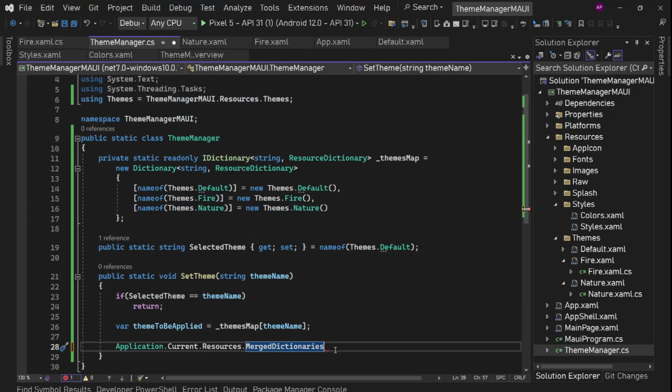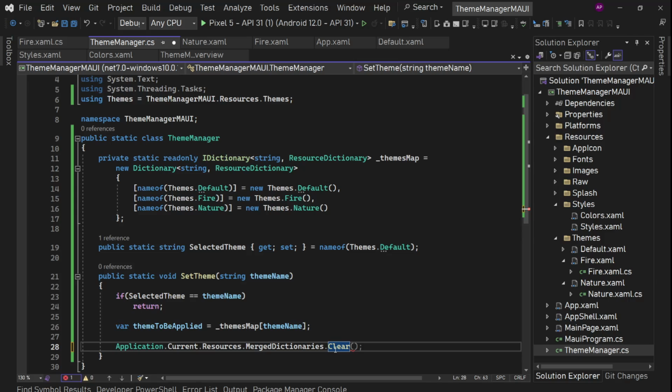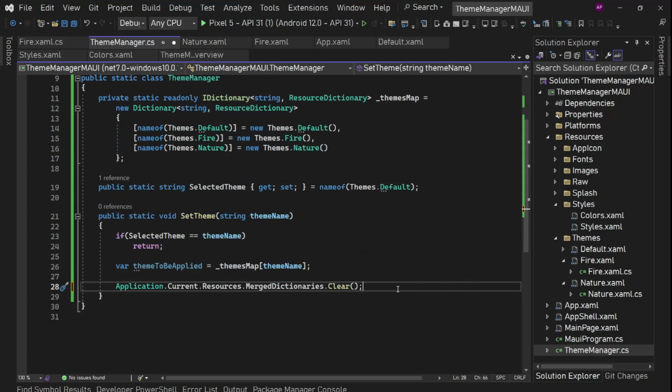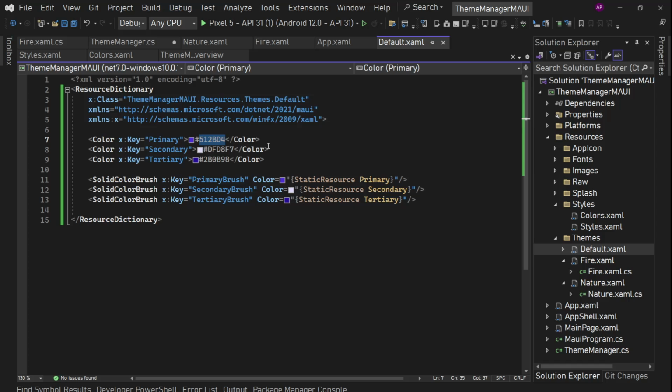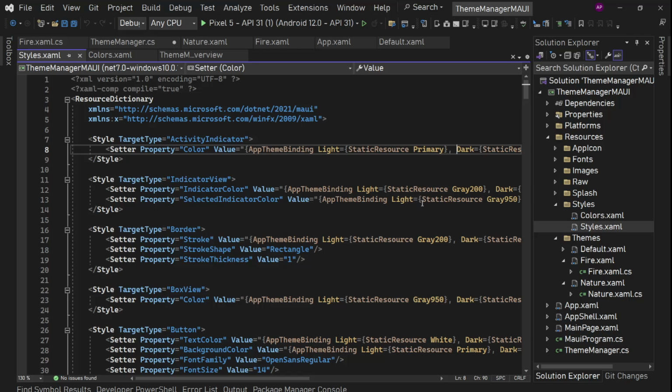So in ThemeManager, what we are going to do, we'll say Application.Current.Resources.MergedDictionaries.Clear. We are going to clear everything out from here. So everything is clear, there is nothing in the merged dictionaries, but this will also work. There is no problem in this, it will work properly. The reason is, although we are clearing this resource dictionary, and now this collection does not have anything, because we are just copying these values, it is okay.